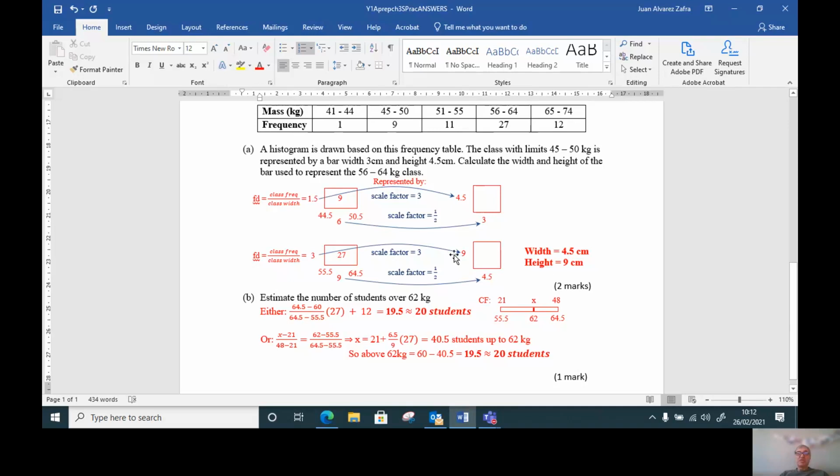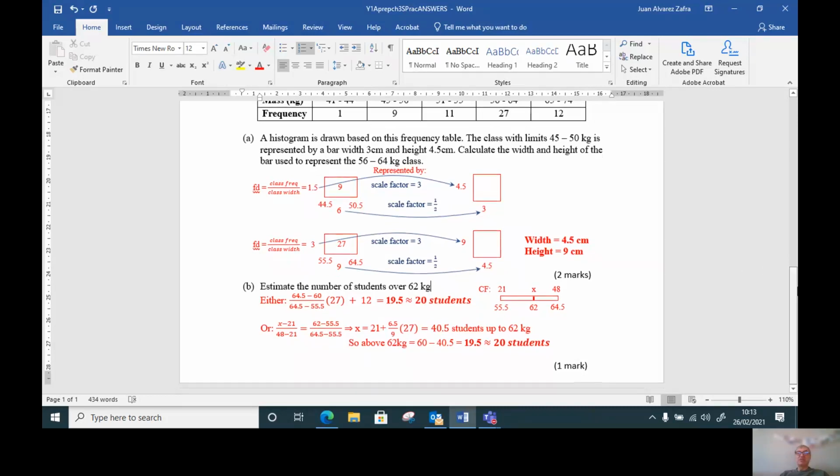And quickly checking, you can see that actually the areas would be given by a scale factor of 1.5. That's 3 times a half. So for the first one, 3 times a half times 9 is 13.5. 3 times 4.5 is 13.5. So the area of 9 is being represented by an area 1.5 times as big. And here, 4.5 times 9 will be the same as 1.5 times 27. So that's just as a check. But the answers are width 4.5 centimeters and height 9 centimeters.